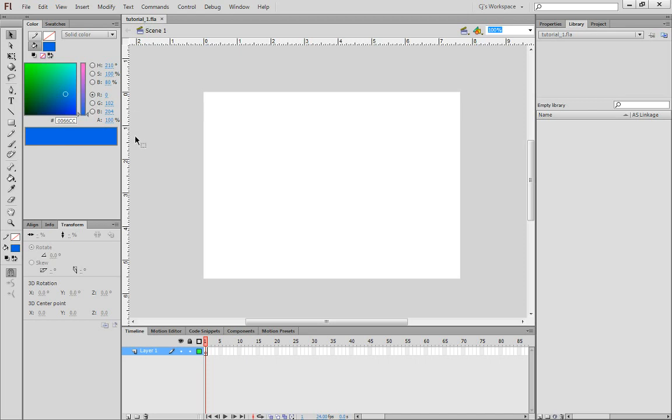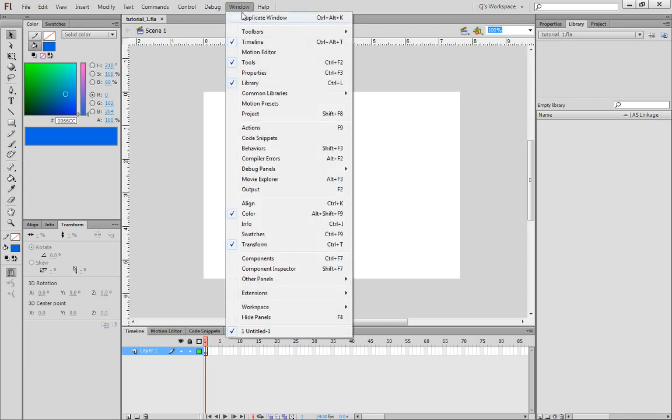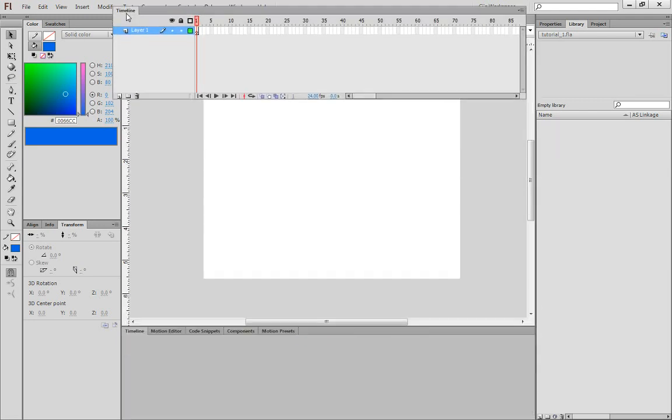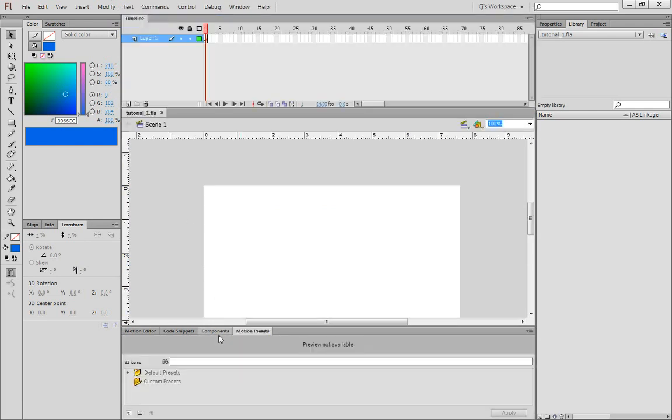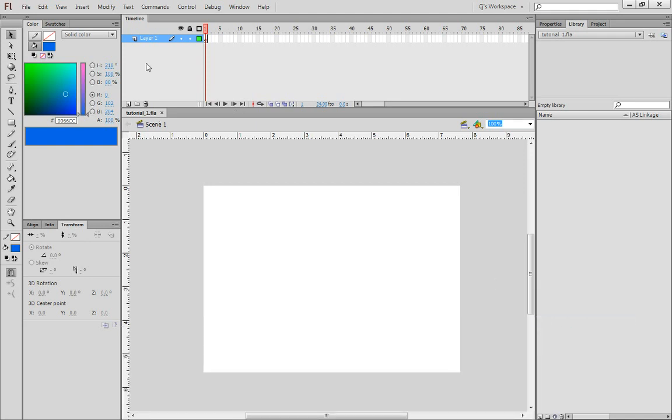First thing we want to do is we want to introduce ourselves to the layers palette, which I did not. I was rude and I did not bring out the layers palette. Where is the layers palette? Because we have to keep our layers. Ah, there it is. See, I'm not used to it being up there or down there. Fine, dandy. But we can get rid of this stuff down here. We don't need this yet. All right, so here's our layers.